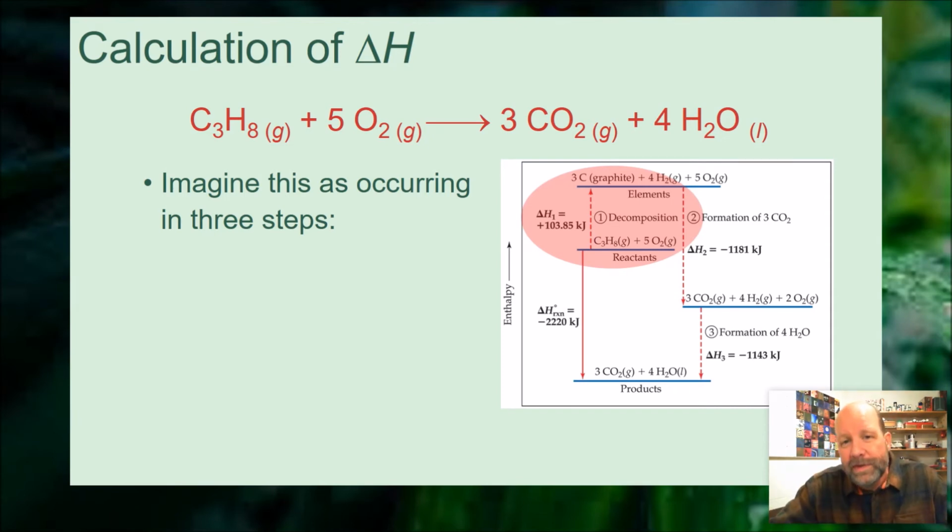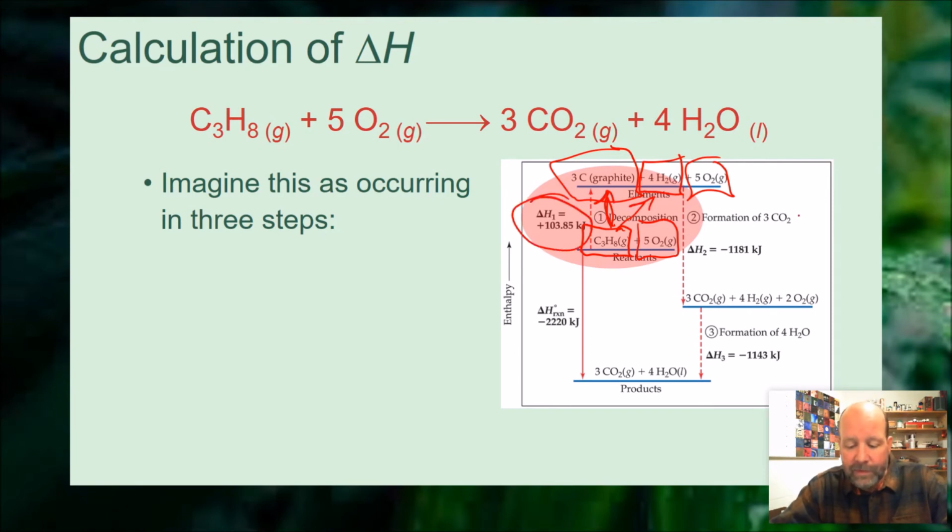So you can use these standard enthalpies to get to products of a reaction that you don't necessarily know the delta H of. So you could use the standard enthalpy of C3H8. So you're going to make some graphite, the carbons, and you're going to make some H2 gas. Plus you've got this O2 gas for this combustion reaction. All right, so that's there. All we did though was we used the standard enthalpy to get to here.